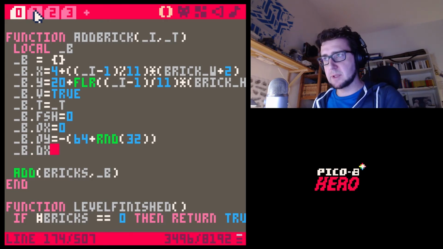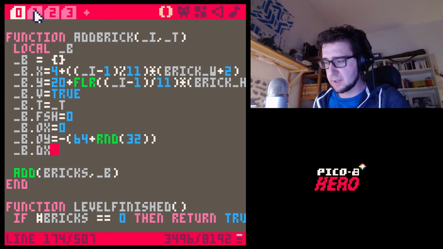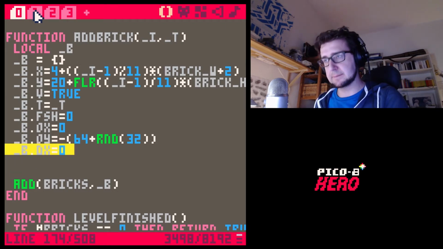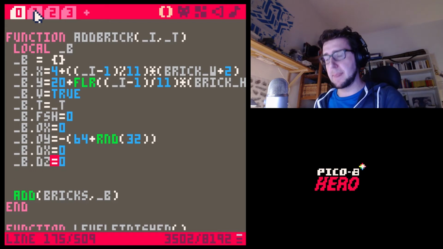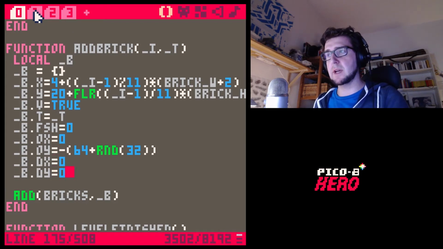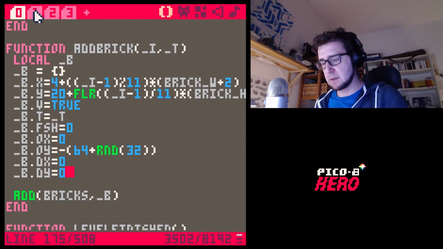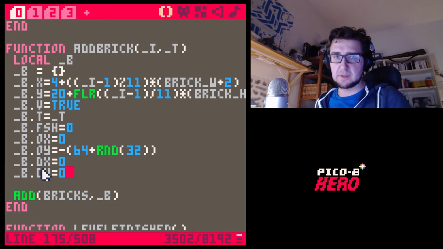So actually I'm going to add a speed to it as well, since I have ox and oy. I think that's a good idea. dx, dy. So now the brick not only has an offset, but also a speed at which it's moving.